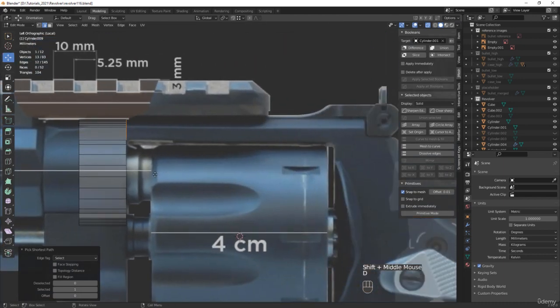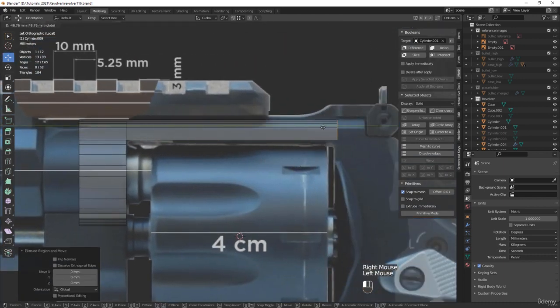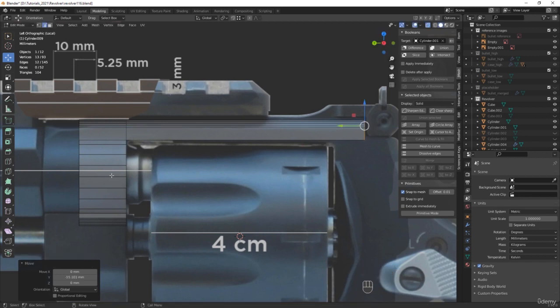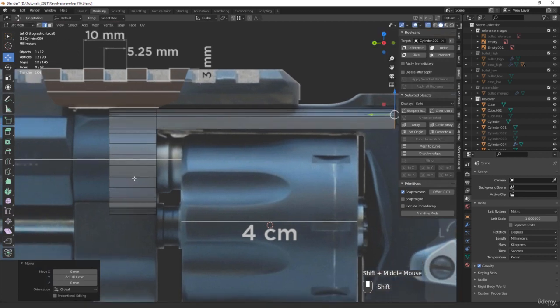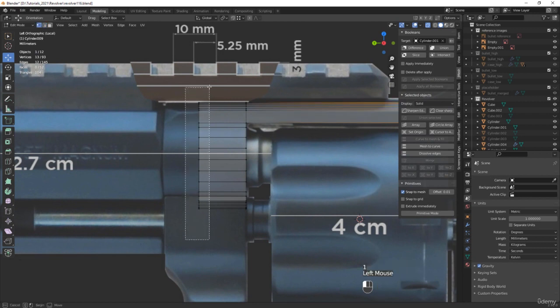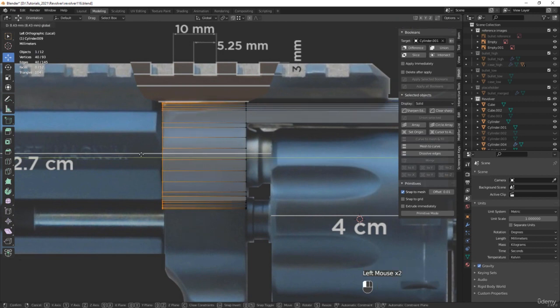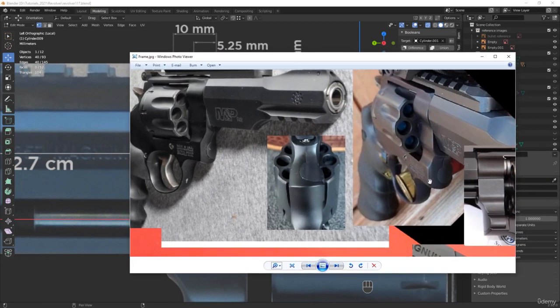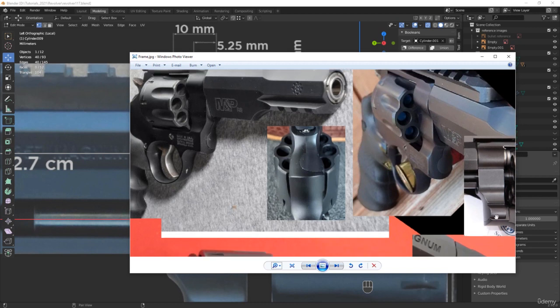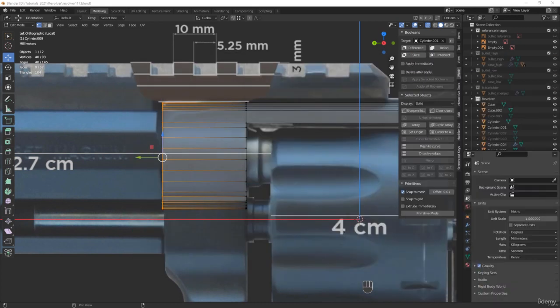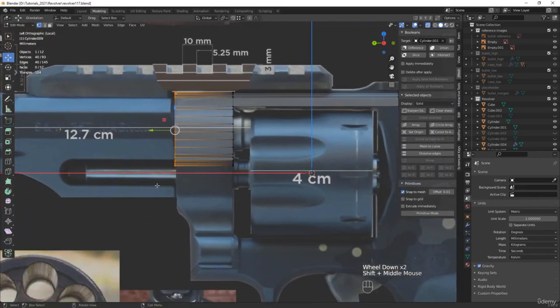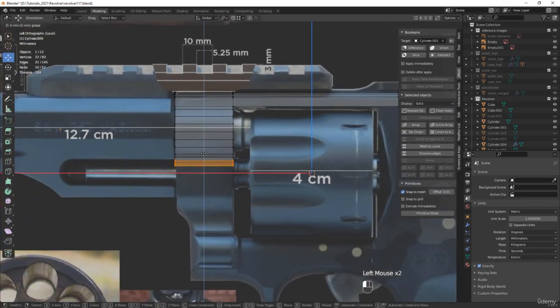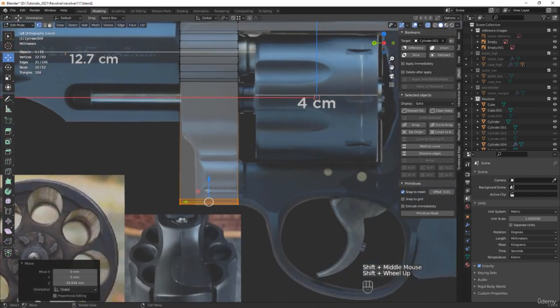Next, I'm gonna select these edges, extrude it out, snap back, and then on the Y-axis, we drag it over to the right side. And then we can take these vertex points and push it back here to the left side. We can make that all more precise later, but for now, just to have it in place, let's take a look at how this edge flow here goes. So you can see we have some different elements there. For now, we're gonna just treat it as if it's the same on both sides to keep it simple.